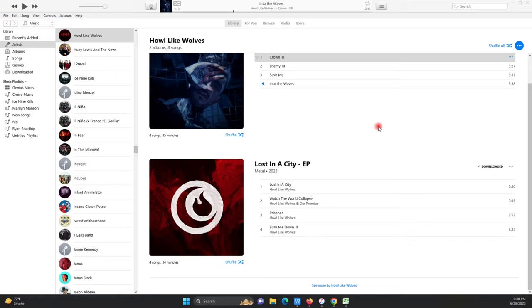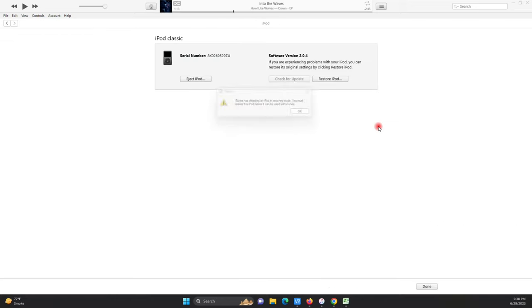All right, guys. Got the iPod put back together, or actually not put back together, but have everything assembled to where I can start to restore it with iTunes. Let me plug it in real quick. All right, there we go. iTunes has detected an iPod in recovery mode. You must restore.